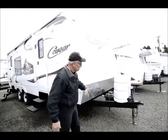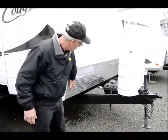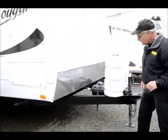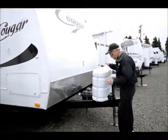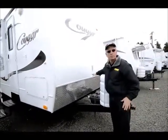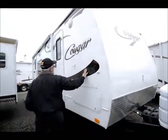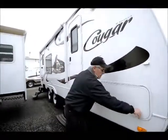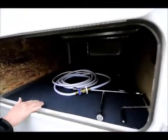A couple of nice features about Cougar — diamond plate front protective shield here. This protects the front area from getting sandblasted as you're pulling it down the road. It does have two 30-pound propane tanks as usual, and two batteries. We always put two deep cycle batteries on all the trailers that we sell new. Very nice condition — the fiberglass is still nice and shiny. Graphics all in good condition, no peeling or rolling. There is a nice large pass-through storage here.